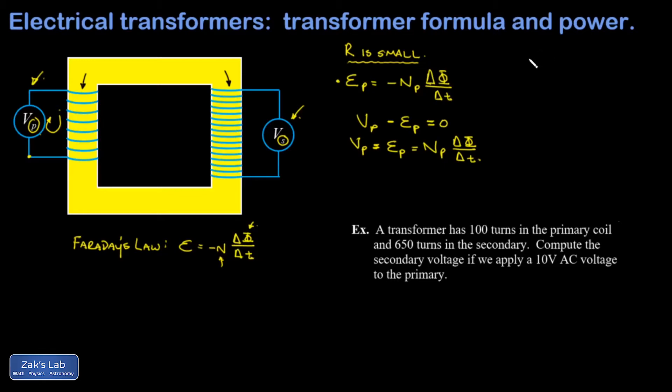So when I look at the induced voltage in my secondary coil, and again, I'm just going to speak in magnitudes from here on out, that's going to be Ns times delta phi delta T, and that's the same rate of change in flux because the magnetic field through each turn of both coils is the same. And that produces what I called in the original picture, the secondary voltage. That's just an induced voltage.